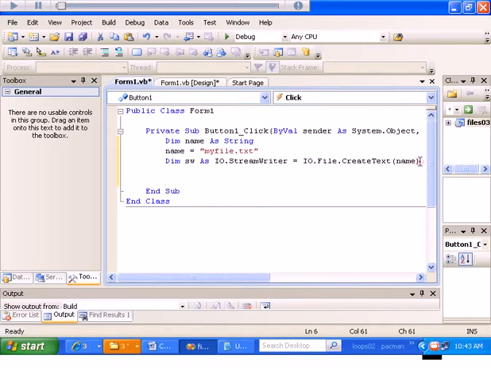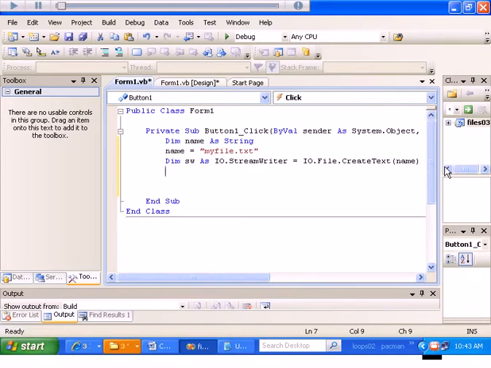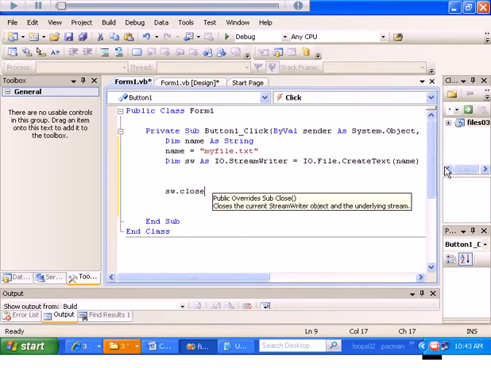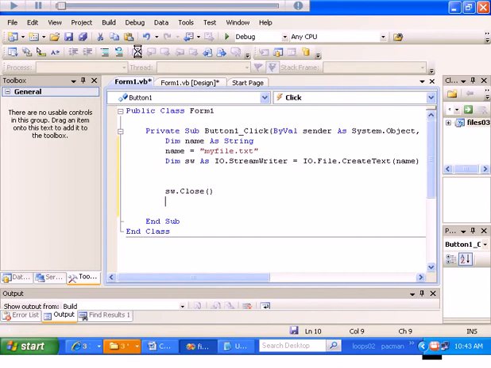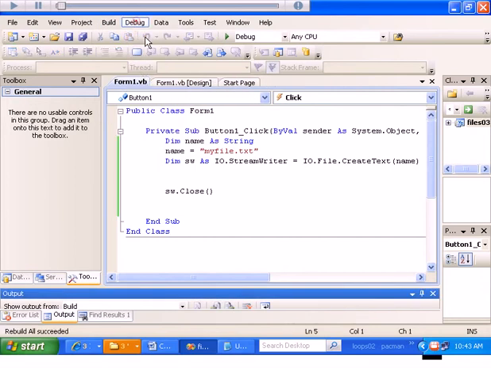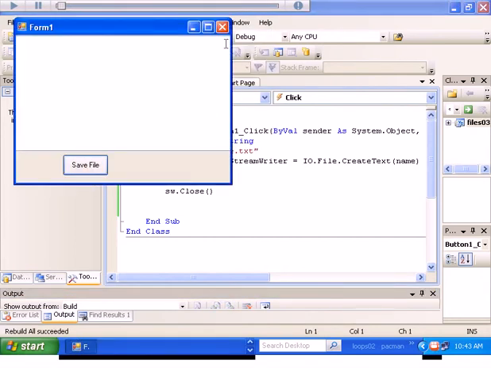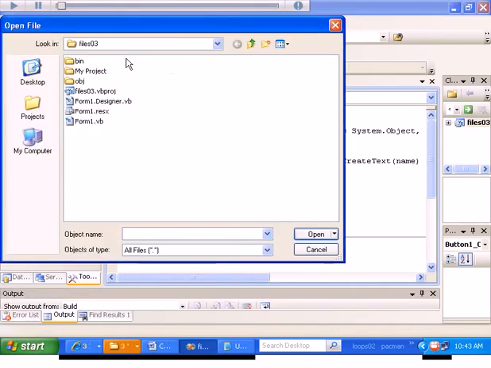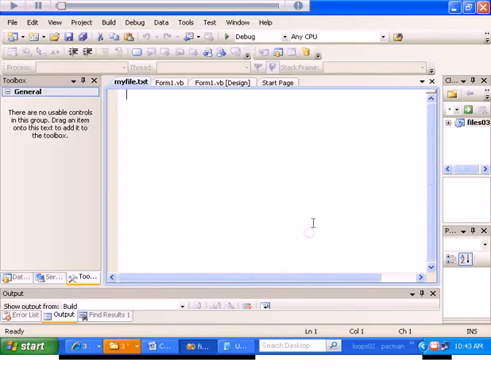Now you can see my code is okay. As a result of that line, every time I run this program, that file should be created. To make sure it actually is created, I really only need one more line to force it to happen. What's the line that forces it to happen? sw.close makes it happen. So if I have that, I can at least test this much. Let's rebuild our program and run it. I click on that button. I don't think very much has happened, but I did just create that file. It has nothing in it. Let's go to Open, File. I'm going to navigate into my innermost debug directory. There it is. I open it up, and sure enough, there is nothing there. Just what I expected to see.